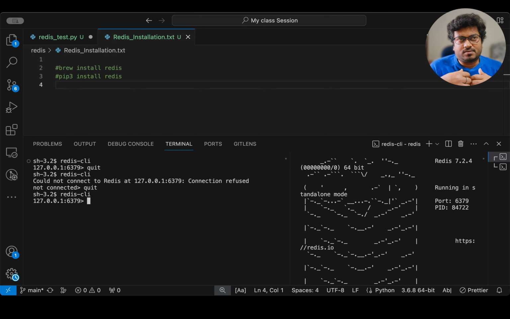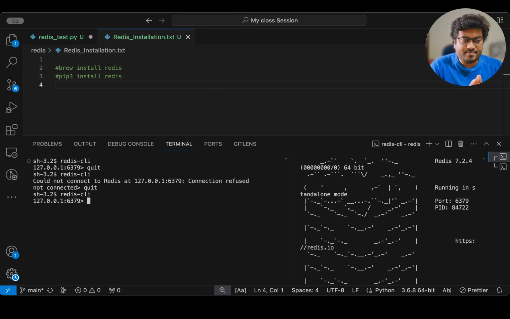It takes a key and a value pair. We provide the key and value to Redis and it stores that, and whenever we want to get the result, we use that key and it gives the value associated with it. That's how it works.